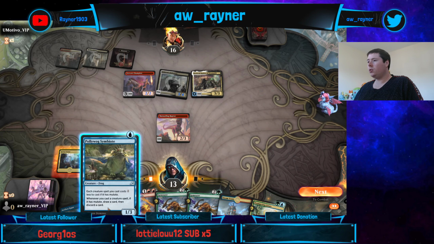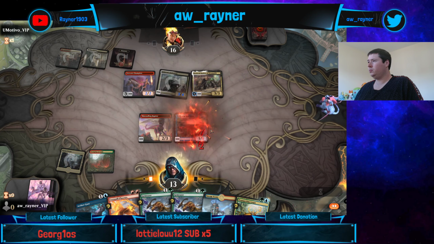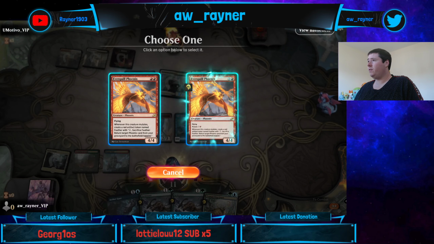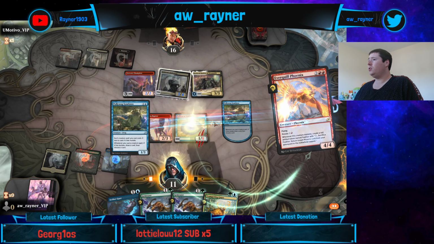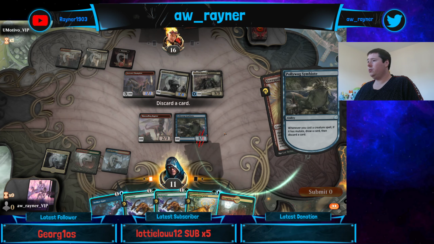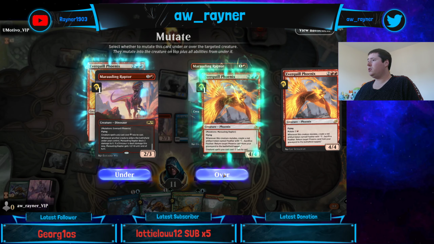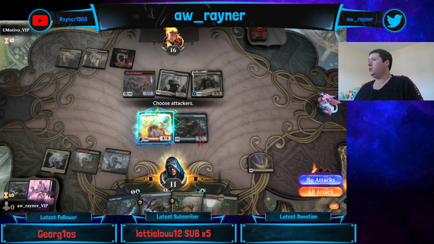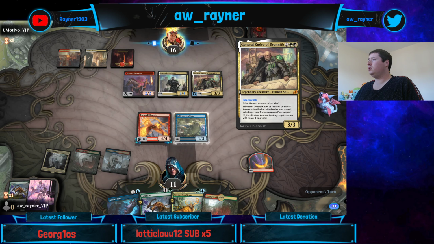Okay. So, we get to play Polywog. And then shock in this Steam Vent and mutate the Phoenix onto this Raptor and loot. Don't need all of these Gem Razors. Let's put it on top because it's bigger. And we're not going to attack because we probably need to block.